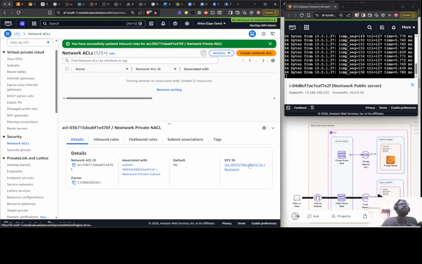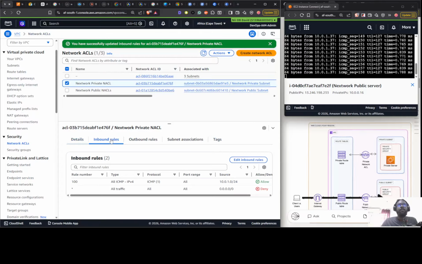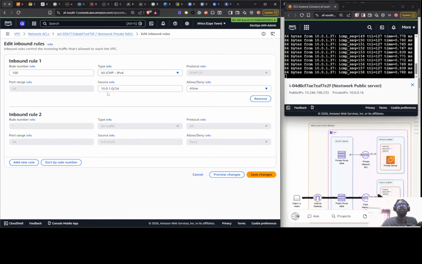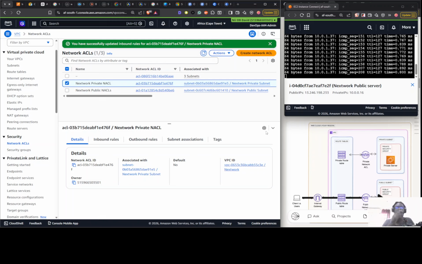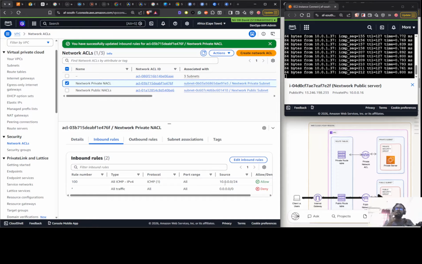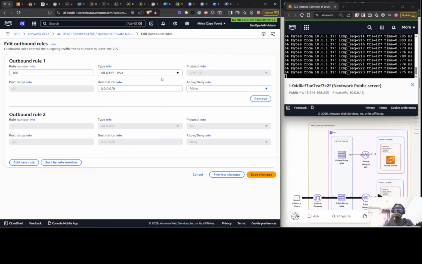I don't think this will work. No, it won't work. Let's try this. Okay. So it's allowing traffic from this IP address. Outbound rules. I guess I could do the same for this as well.